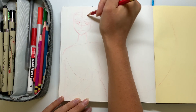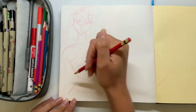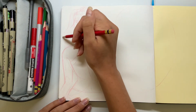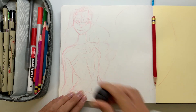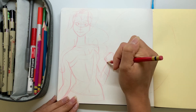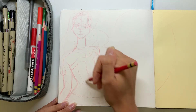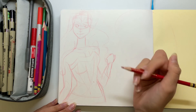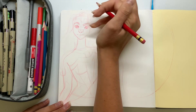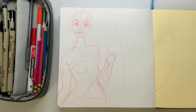As you can see we have started with the sketch. We are going to be drawing Wonder Woman — she is my favorite character, you guys know I draw her a lot on this channel. I thought it would only be fitting to add her in as our last page. I wanted to draw her in a more cute pose rather than a fierce warrior pose, and I thought it would be a cool idea to make her lasso part of the design. We're using a Prismacolor colored pencil to sketch that all out.